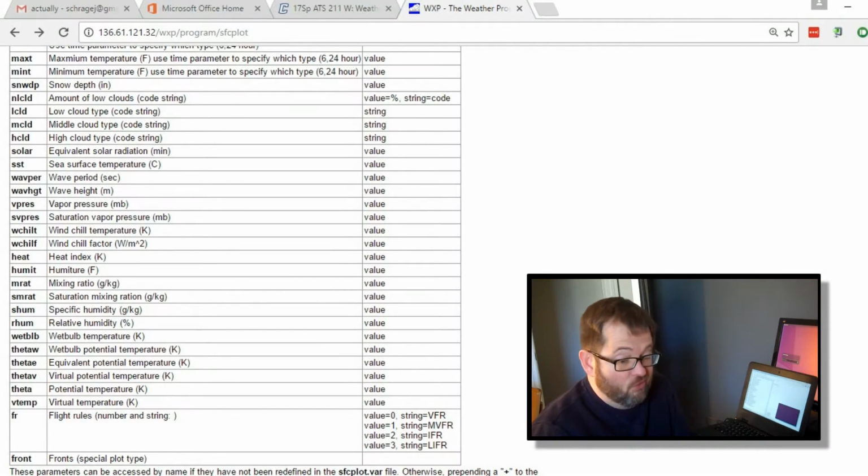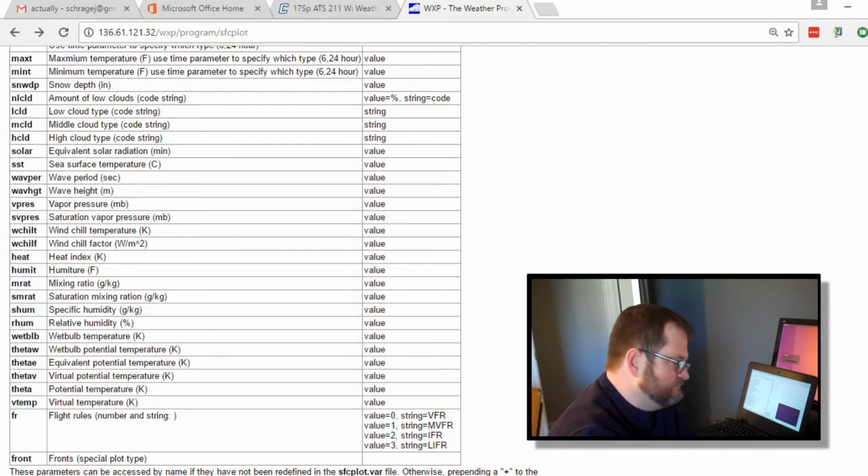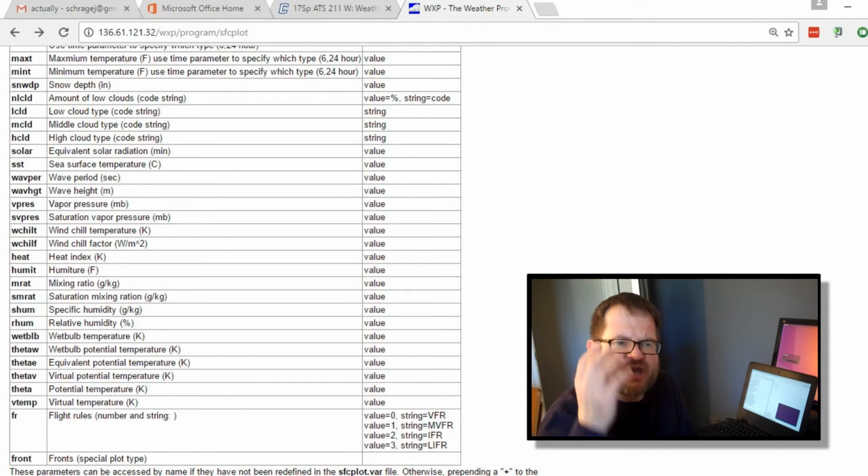By the way, there's also a whole way to add your own. If one of you came up with something you wanted to plot, as long as it was something we could get from METAR observations, some kind of calculation, we could build that in too. That's not a terribly difficult thing to do, although I don't think that in the context of this course we're going to hit that. I don't think we're going to think of things that are not already built into WXP, but it can be done, okay? Just to give a sense, survivors of dynamic meteorology, I think Mike might be the only one, like the terms of the Zwack-Okossi equation.